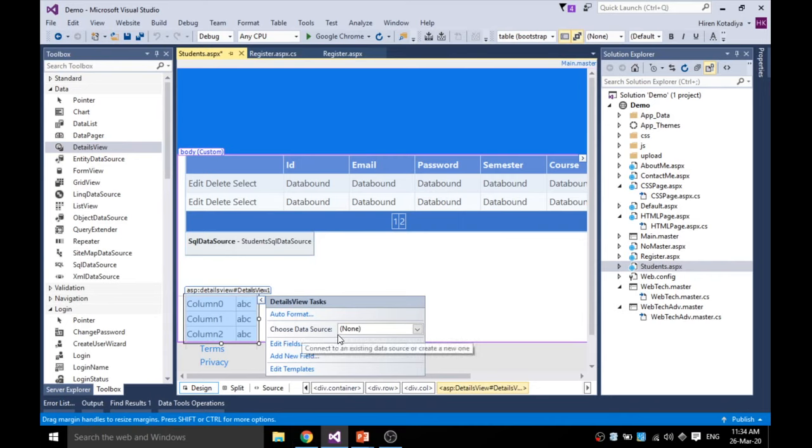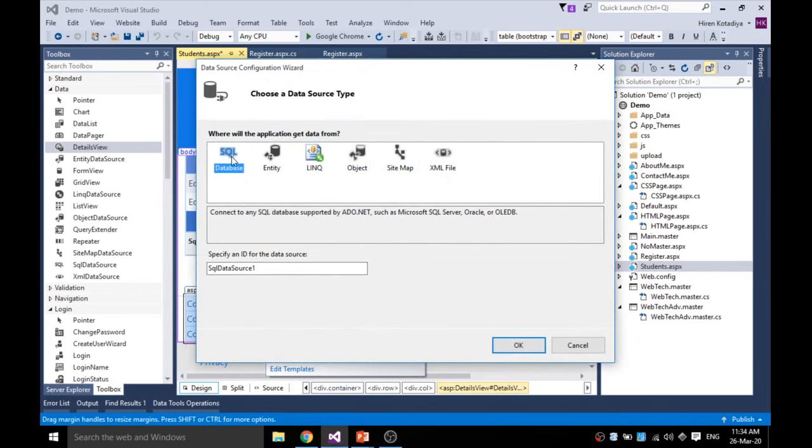Again, the first step is we need to specify the data source. So we want to retrieve only one record, so I'll not use this students SQL data source. I'll create a new data source. So let's click on the new data source. I'll select the database we already have, and let's call this a student data source.